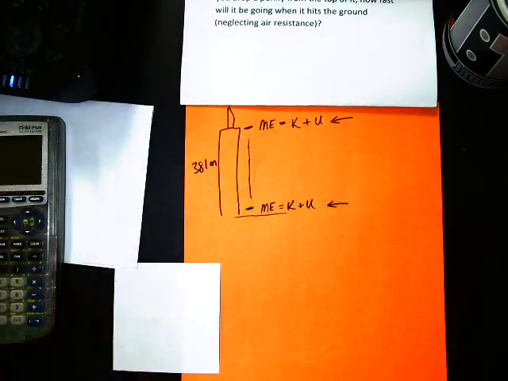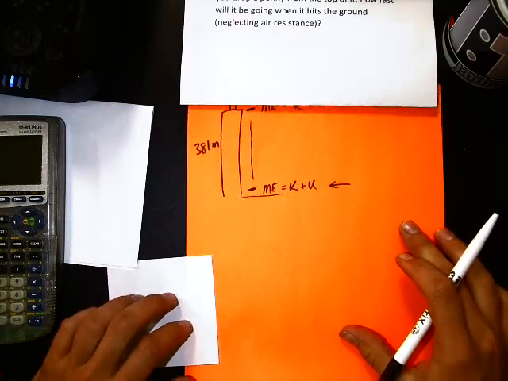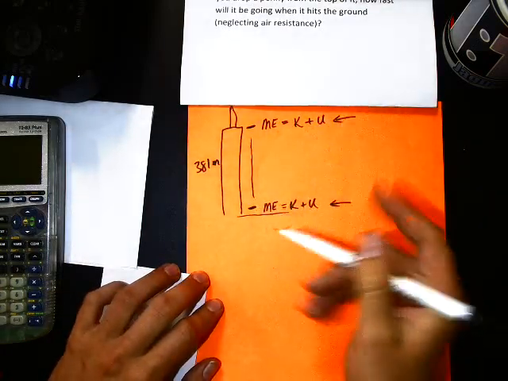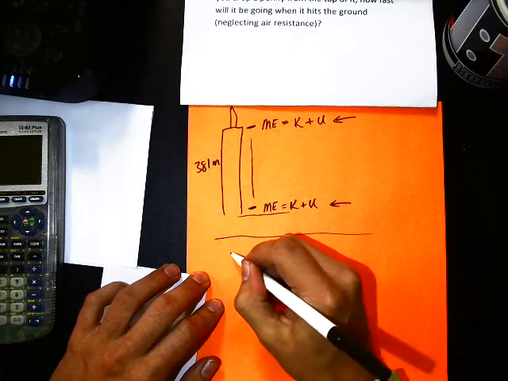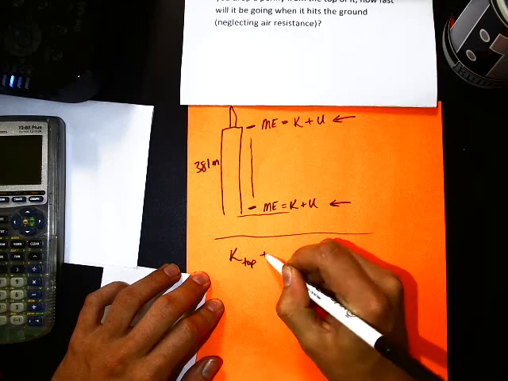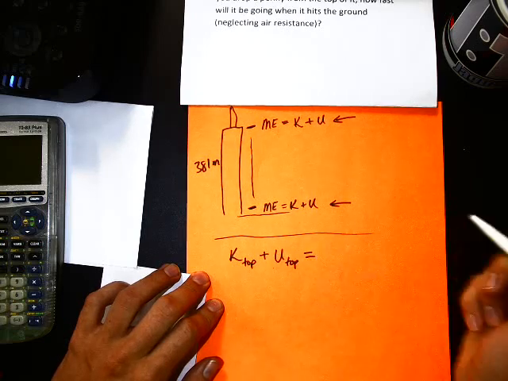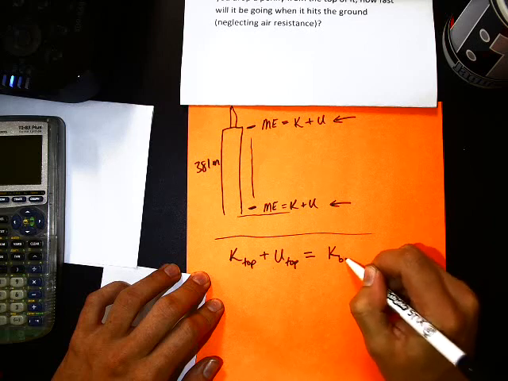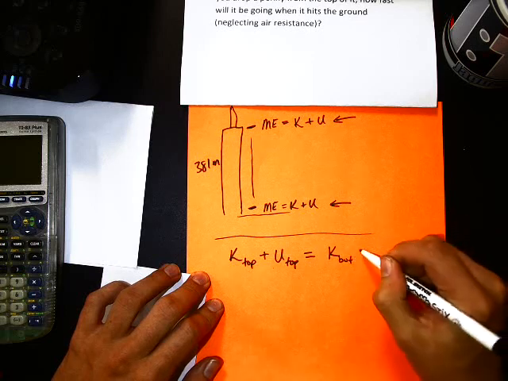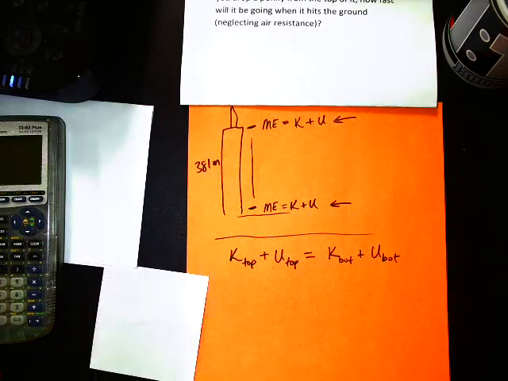So mechanical energy is kinetic plus potential, remember U is potential. And same for down here, K plus U, kinetic plus potential. We know that energy is conserved, so mechanical energy has to be conserved. So if this is the mechanical energy at the top, it has to equal the mechanical energy at the bottom. Because the total energy cannot change.